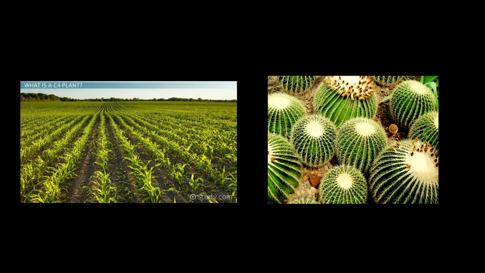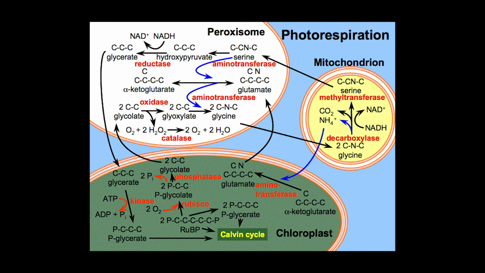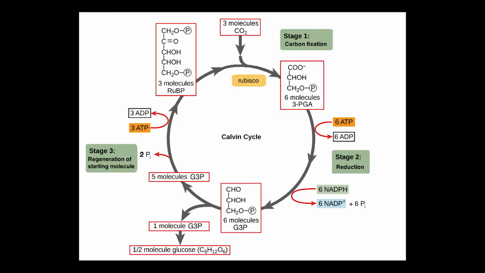There are certain plants where the usual processes have been modified or altered to better accommodate the plant in response to hot, dry climates. 2 of these alternative methods are C4 and CAM plants, which have evolved to prevent dehydration. The goals of these are to minimize the wasteful process of photorespiration and to optimize the Calvin cycle.